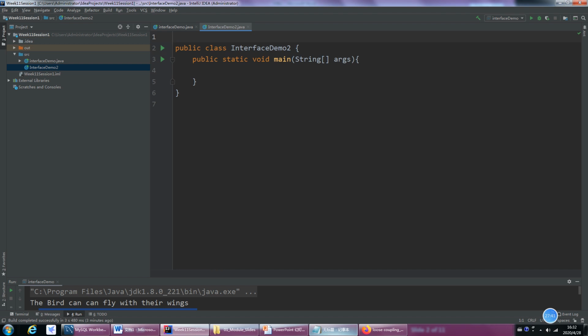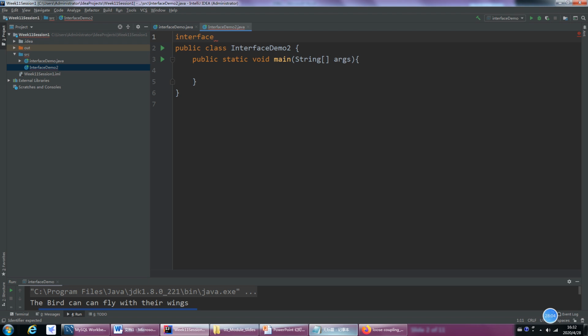So for interface, let's talk about animal. What are the things which are common in animal? Animal can walk, animal can eat, yes or no? Animal can fly.